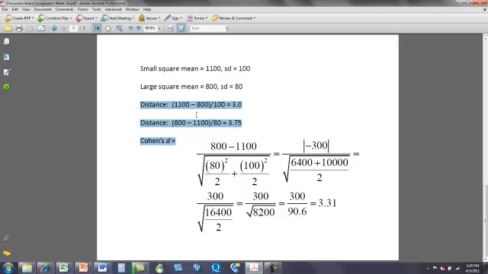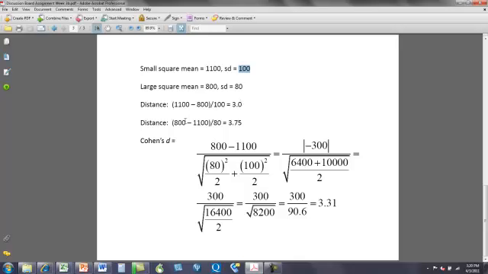But what we're going to do is find the distance between; this whole week is about distances. A z value is a distance, and then we have other distances, where we say the distance in terms of what? The distance in terms of standard deviation. So we're going to find the distance between our small mean and our large mean. Here it's in terms of the small squares. And we're going to say the distance is 300 divided by the standard deviation of the small squares. Okay? And that's 3.